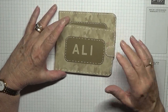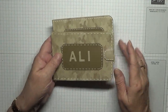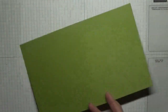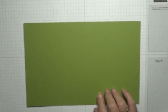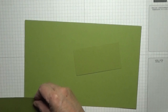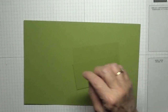Now I have got an adult one to make, but I'm not going to put his name on it. I'm going to make it a different colour, but I'll show you how I've made it. Put the boys' ones there. Right, you need some cardstock. I have got Old Olive at 10 3/8 by 6.5. I have got 2 pieces at 2 inches by 4 1/8.